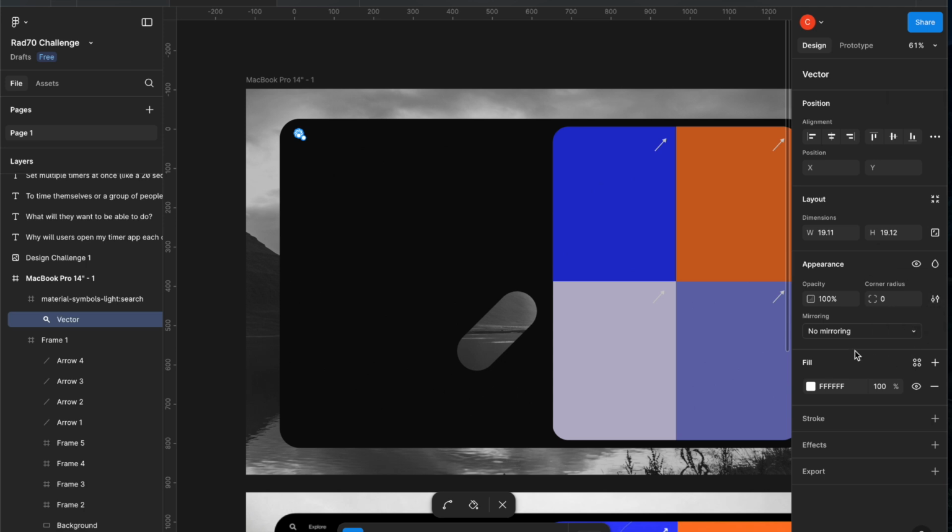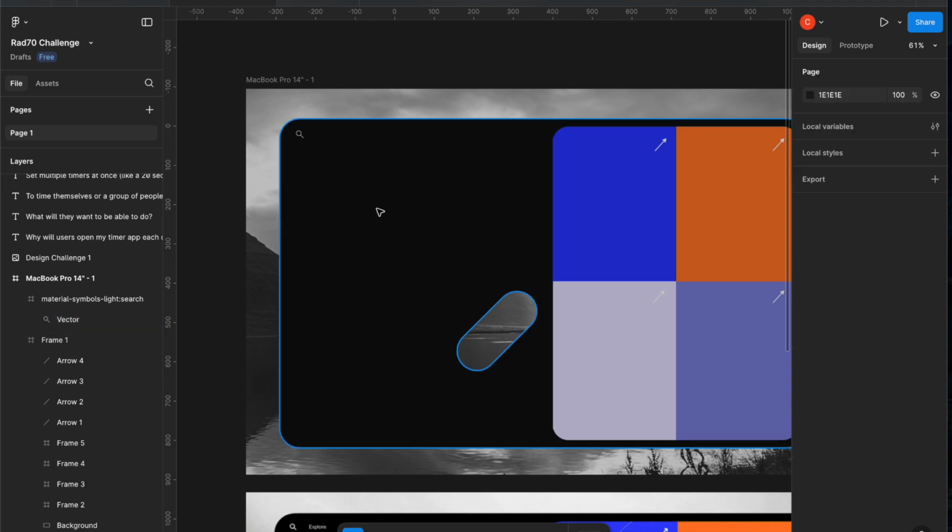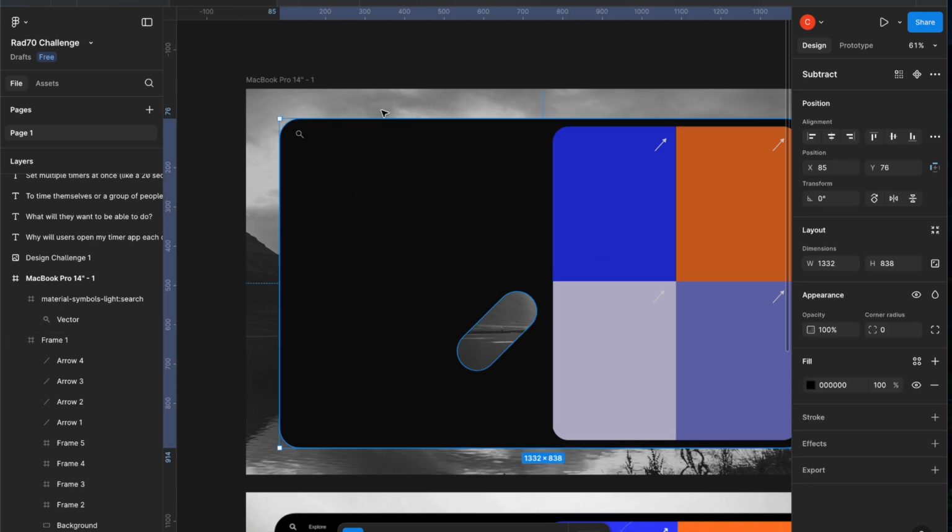No mirroring, corner radius, opacity. Apply blend mode. I don't want to do that. So I'm not seeing a way. And that doesn't mean that there's not a way, but it's such a small, inconsequential thing that I'm not going to worry about it any longer. So that's just personal preference there.